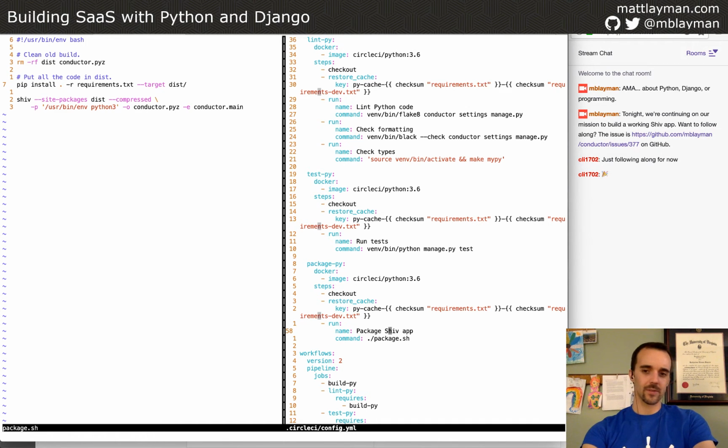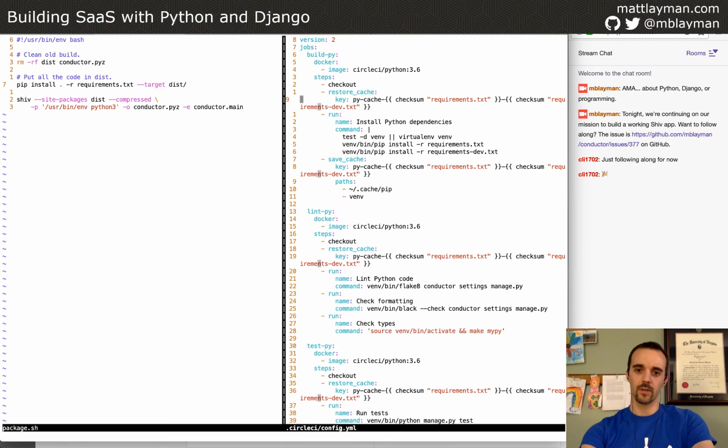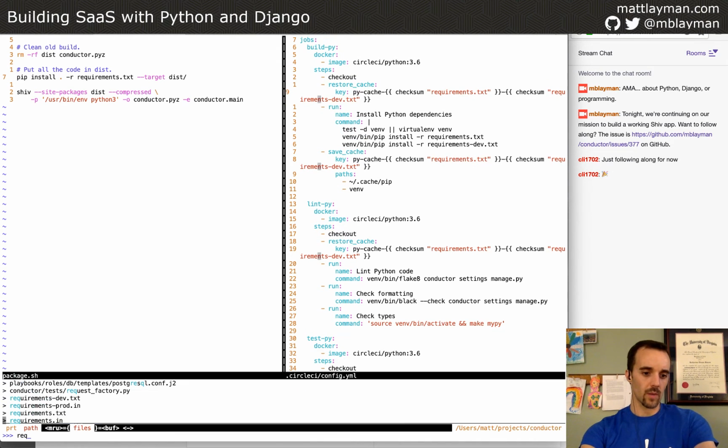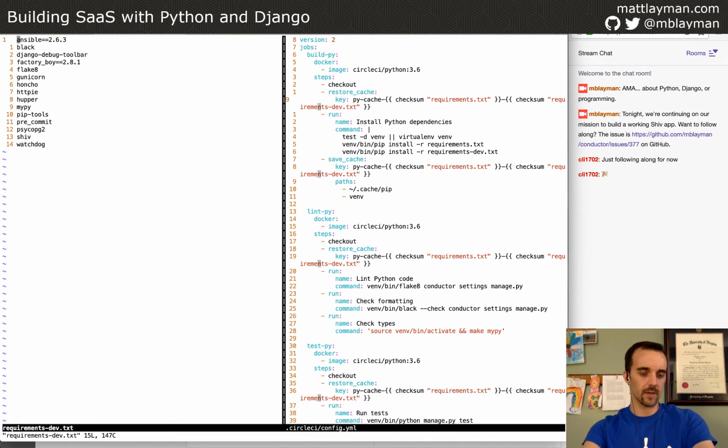The other thing I noticed that I was pausing about earlier was that my requirements dev file includes psycopg2, but that's not true anymore because my requirements.txt file has that pinned now, so I don't need that in there, I think.